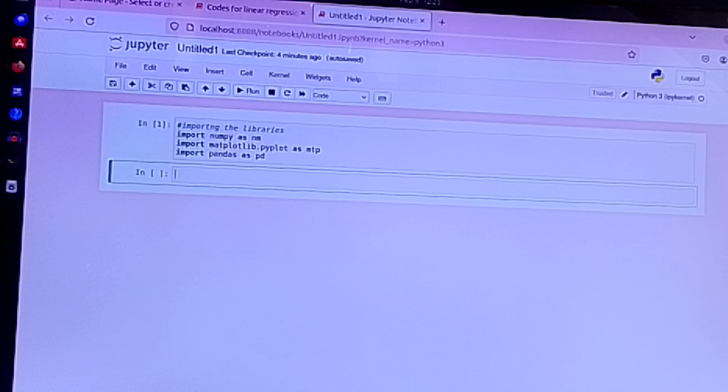CSV files are basically text files that have comma separated structured data. I haven't created any CSV file here. You have to create data sets and put them here as I am writing. I'm just showing how you can write the code.